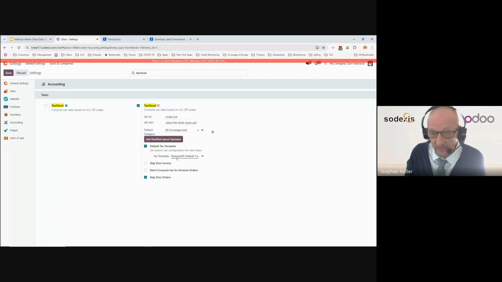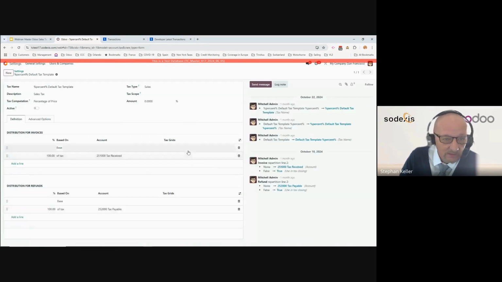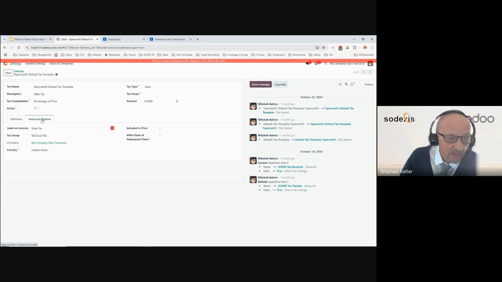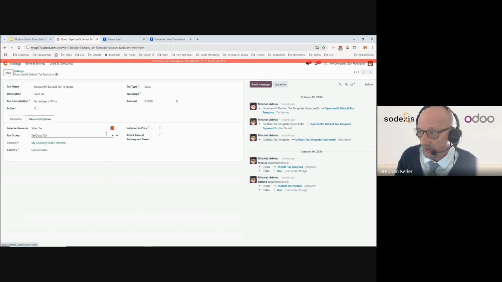But we thought it would be good to have a default tax template such that all the parameters, all the fields, are copied from this specific tax. So for example, the tax accounts that are being used, if they are tax grids, they will be copied as well. And then the advanced options, all those fields, will be copied.